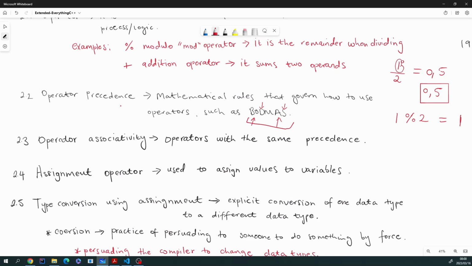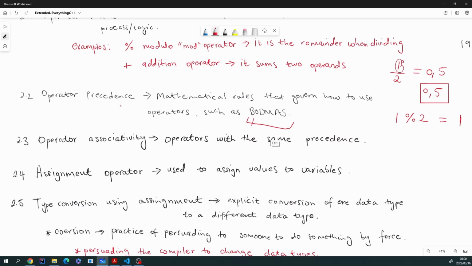This is the order of importance. It goes from brackets to subtraction. Brackets is the most significant one, or the most important, or takes the highest precedence, and subtraction takes the lowest precedence. I hope that makes sense.